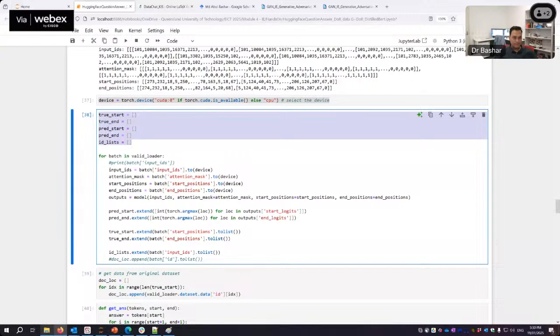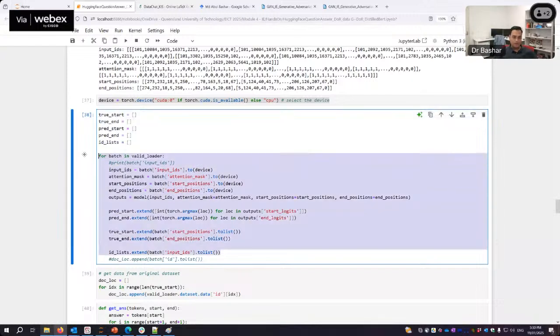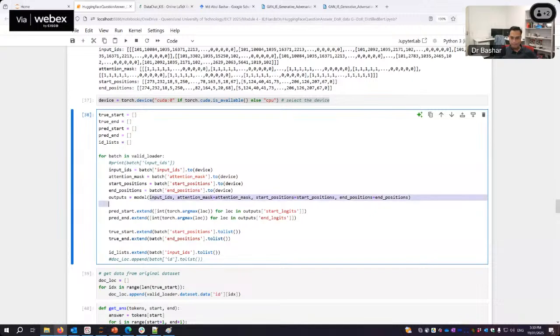Here you can see this is a little bit more manual, so we run it in a manual fashion. We ask it to do the prediction. Here are your input IDs, attention mask, start position, end position, and those things. You give these things and then call the model, right? And the model will give you the output. So you can do it manually, or you can do it through the evaluation function. Actually, Hugging Face has evaluation functionality as well, so you can use the default one if you want. In that case, you may need to change your dataset a little bit to fit the format.